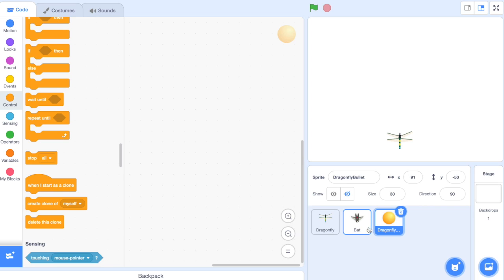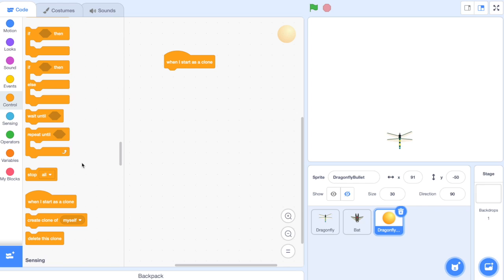Now in the dragonfly bullet, we want to control the movement of the dragonfly bullet whenever it is created as a clone. So you drag and drop the when I start as a clone block.